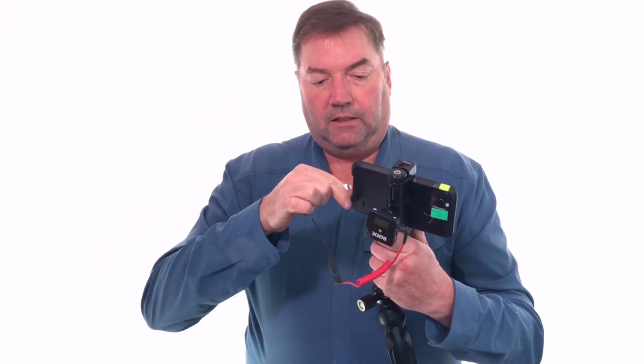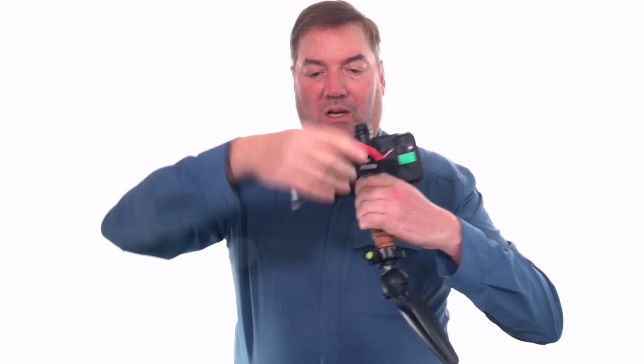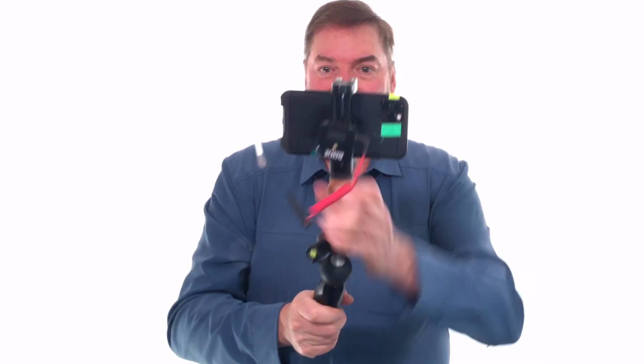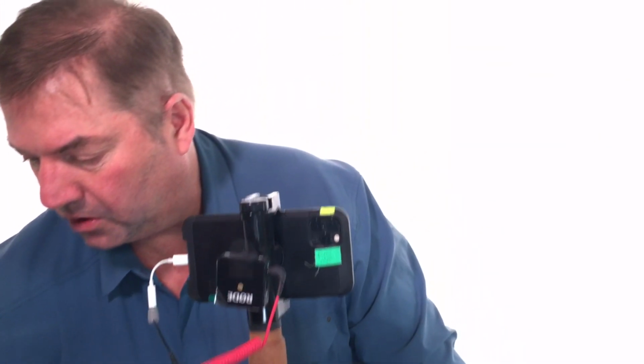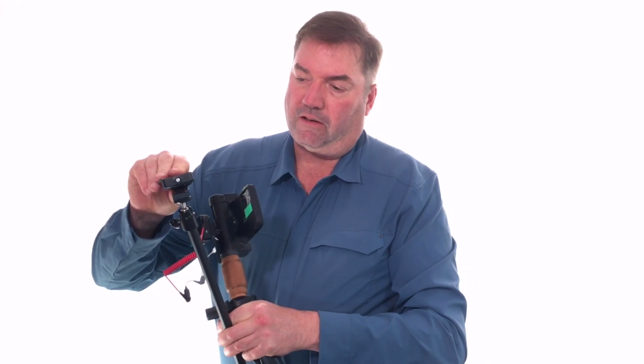So you can see there's that receiver, all the patch cables to get it from mini plug to TRS to lightning. Anyways, that's what we've got to do in this day and age, if you've got one of the new iPhone Pro Maxes in particular. So there you go. You've got your stick, you've got your transmitter up here at the end.